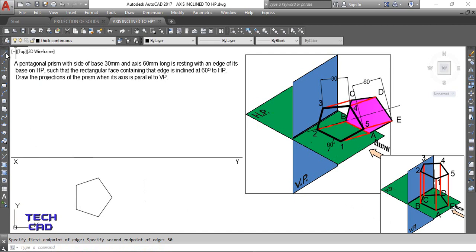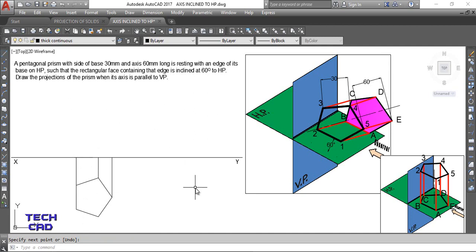So I'm taking the projections now towards the reference line like this. This is the way to take the projections from every corner of your edge. I do not take a projection from here, because if I take a line from here, it overlaps with this point, so I'll take it from only this point. This is the reason I'm not taking from here.